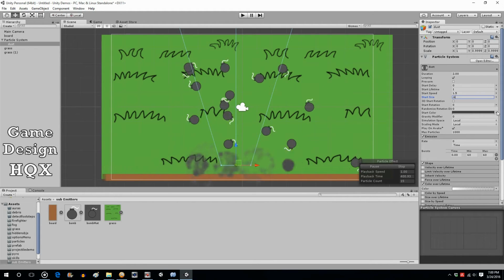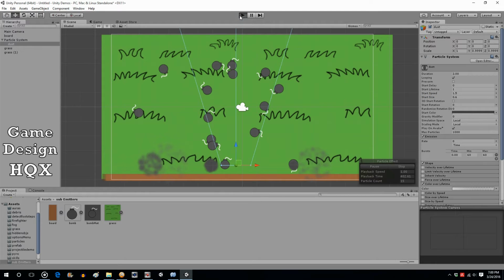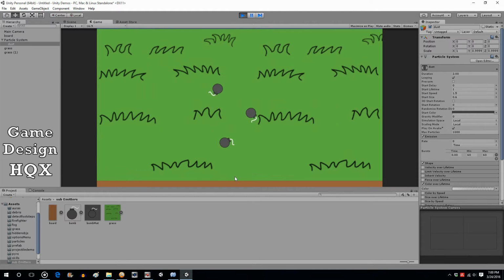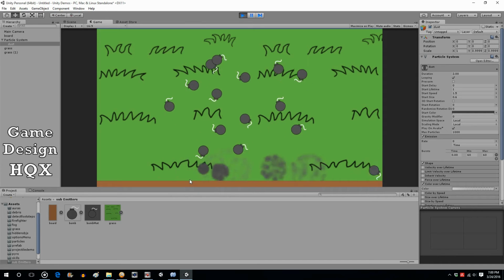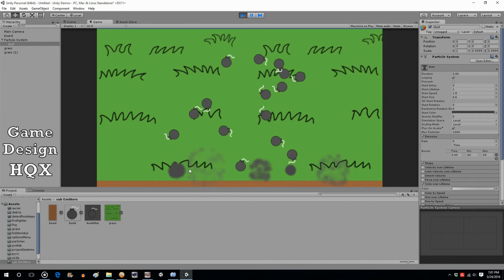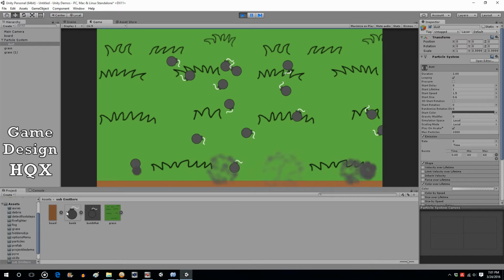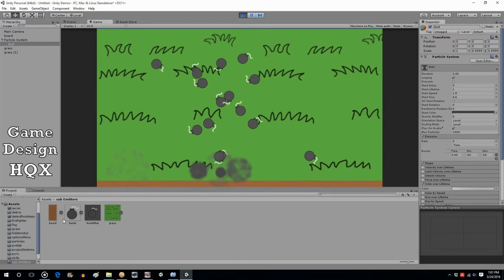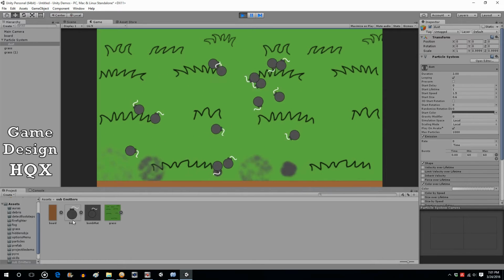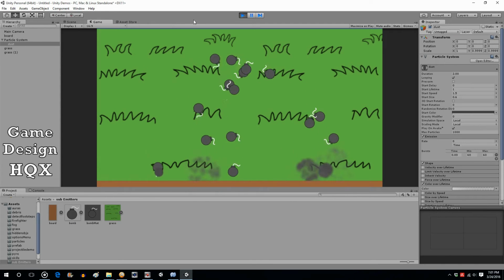Okay, so now we have dust instantiating when there's a collision. Now, because the bomb image is within a square and there's some space, it's actually not colliding with the center, it's colliding with the edge.